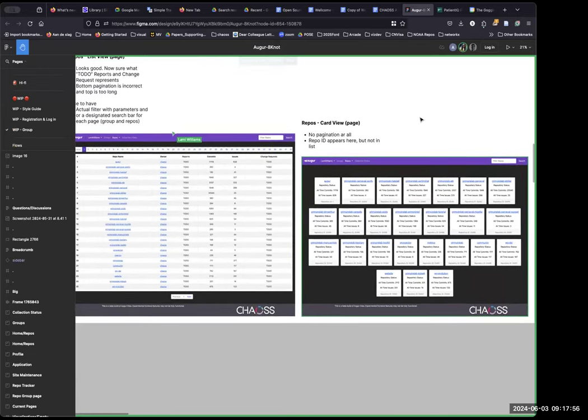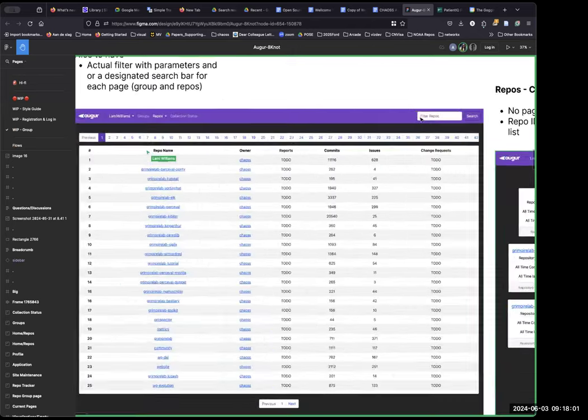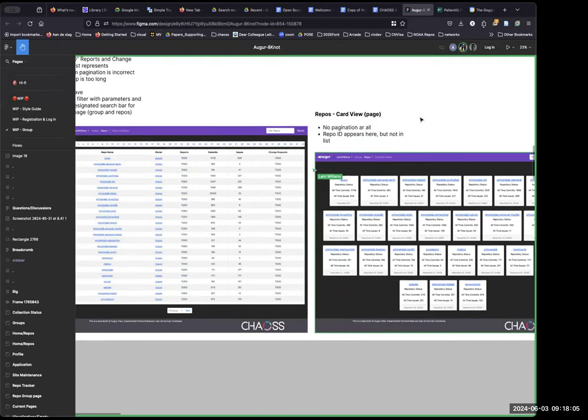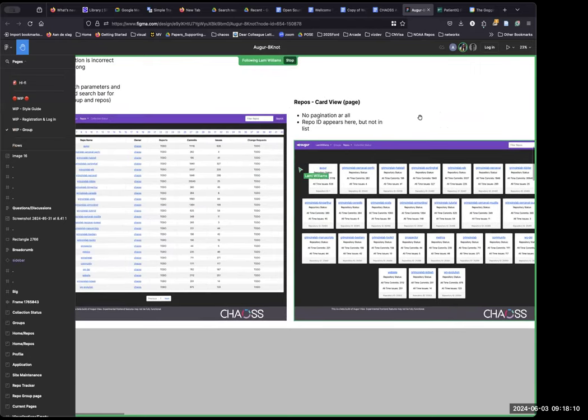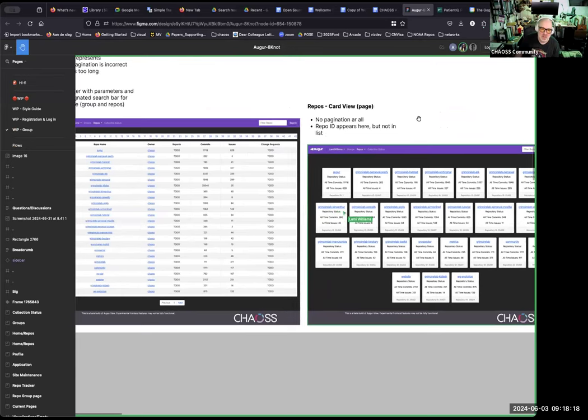I noticed that the repo page has two views, and both views have different information. Is this deliberate? And if it's not, are we fine with having the same things on it? And what are the most important things to have? I think if I think about the reports link, I don't think that one's ever going to happen, because that's actually what you get when you click on the repo name. So the design could just remove the reports column on the left entirely. And change requests are the only thing for which we have statistical count data in the database that is not displayed on the front end right now. So you could take out the reports column, leave the change requests column, and add change requests count to that card view, if that would be the reasonable approach given what we have.